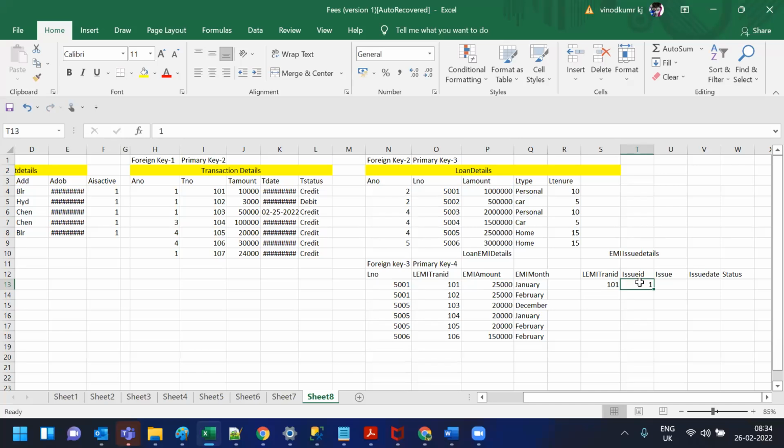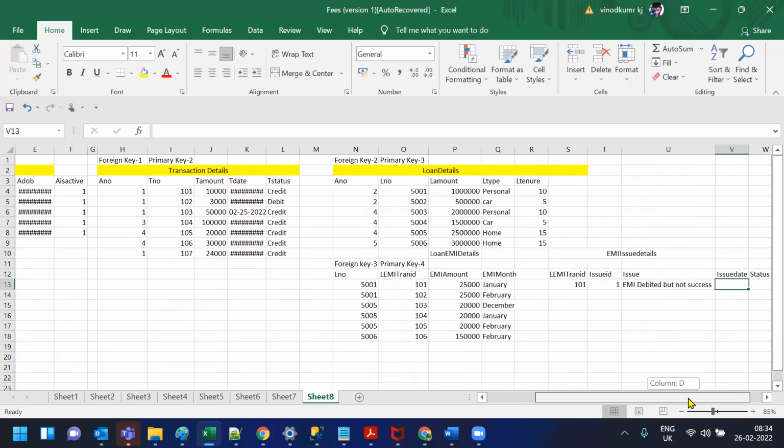Don't put I1, I2, I3 and all. It will always be integers, guys. Now the issue name will be maybe EMI debited but not success.